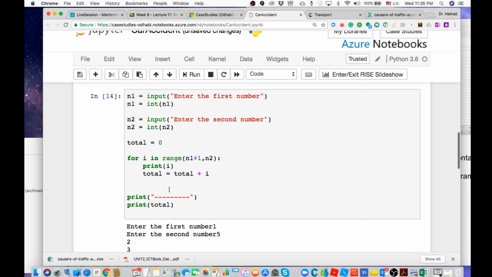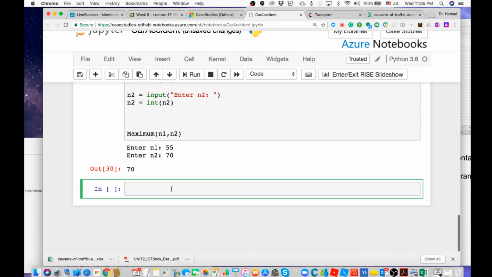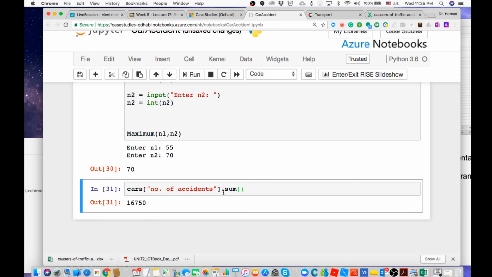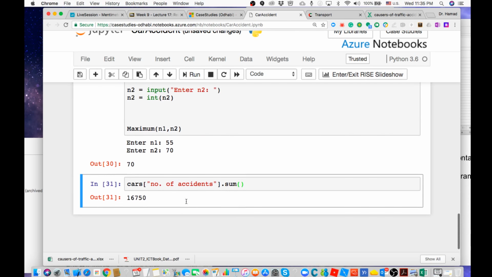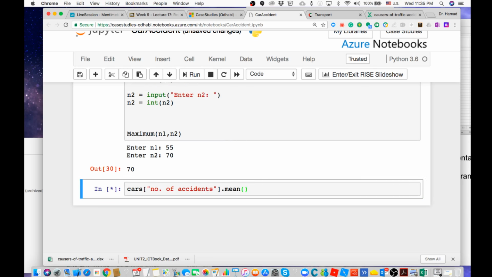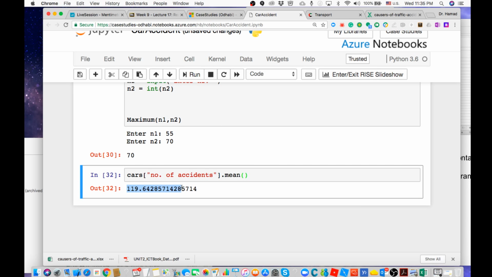What did we call our data? We call it cars. Yeah, those who came late, you need cars, and then this is the column. So this column, and I can say sum. Okay, so easily, just one line, it gave me the sum of that column that has 140 lines. If I need the average, something called mean, okay, in one line it gave me the average. I don't need to do the for loop or anything. It did it for me using one line.